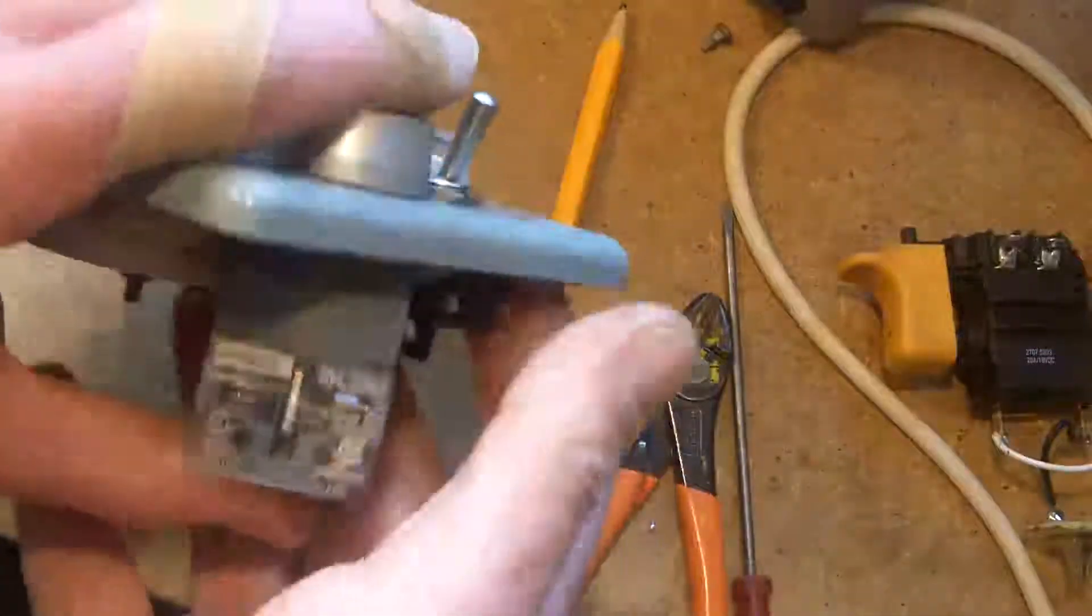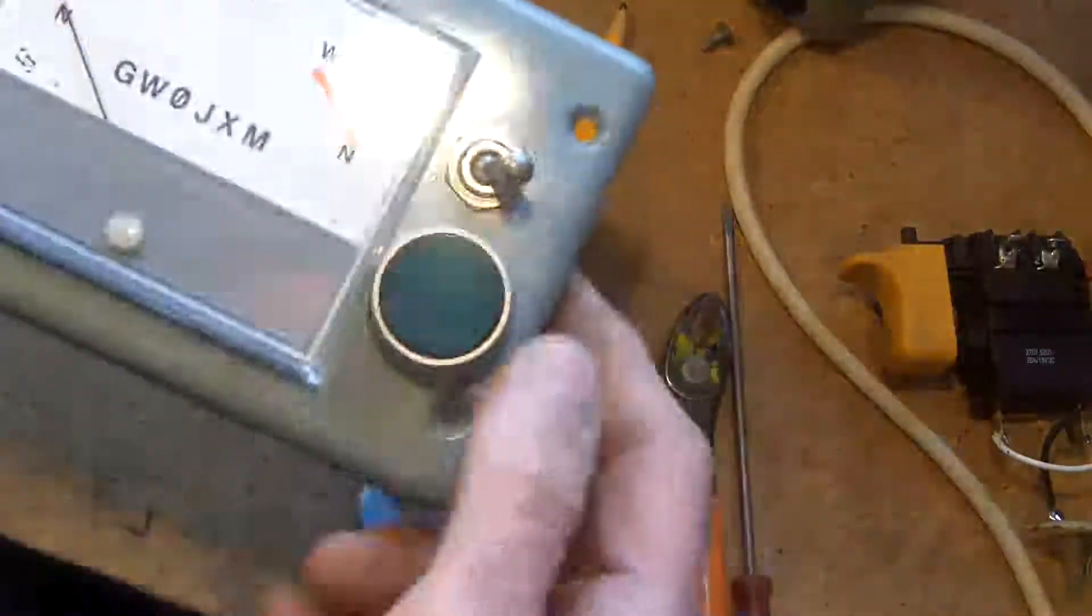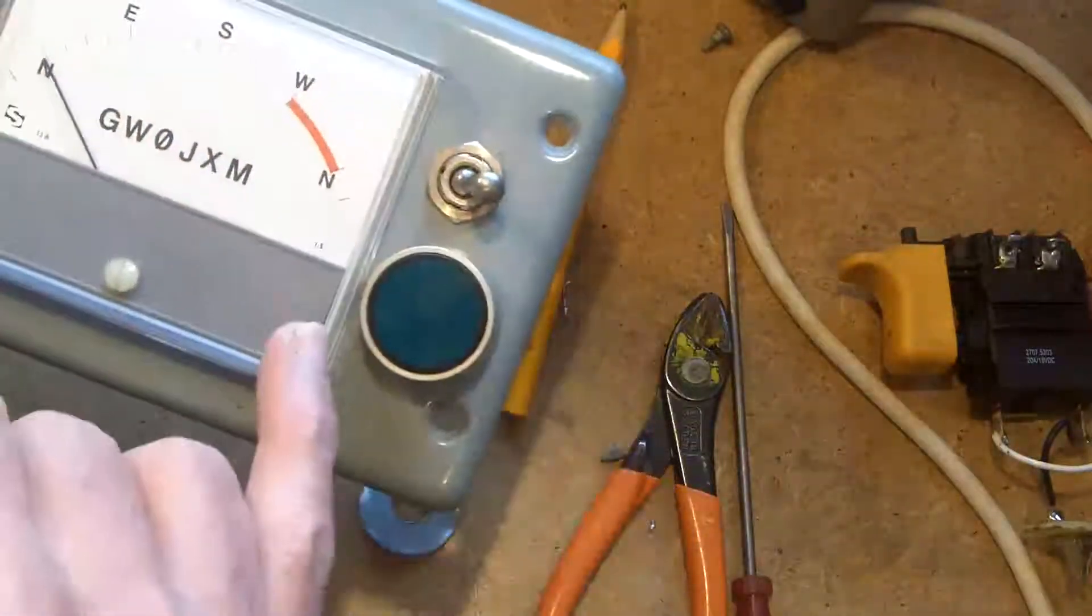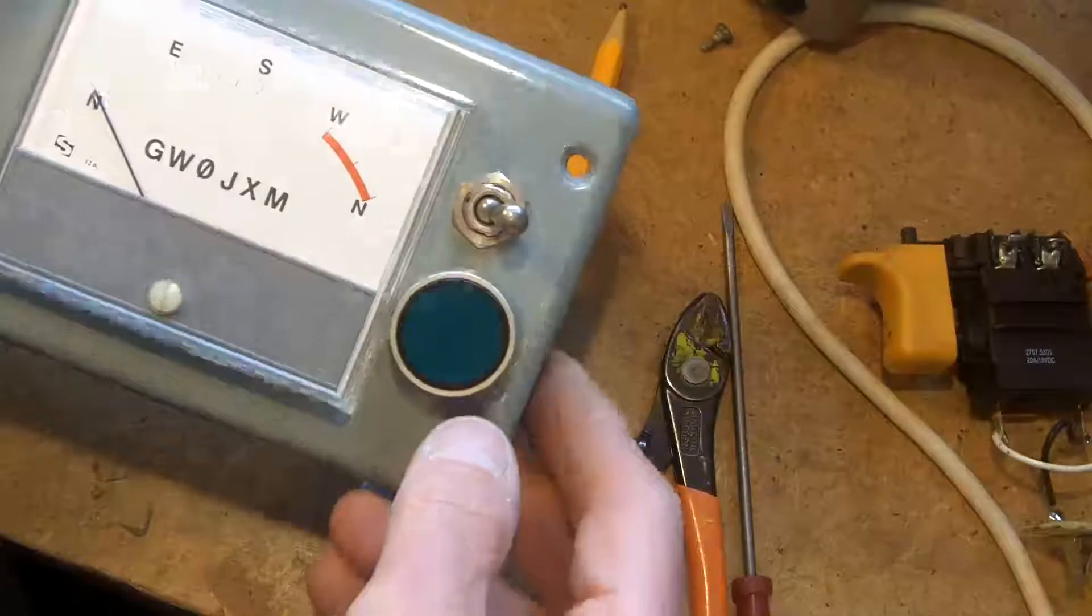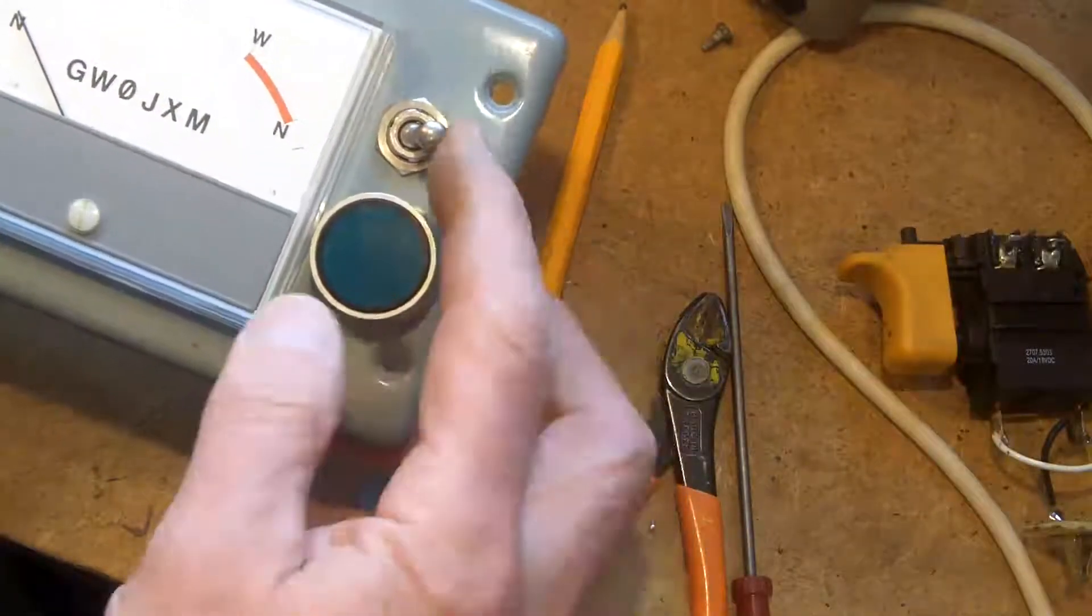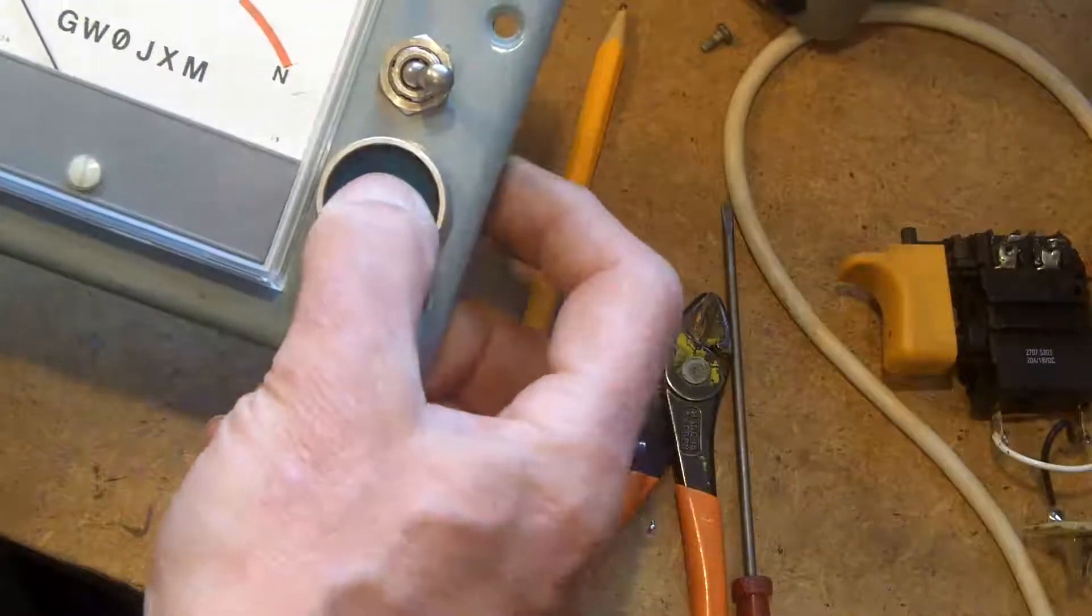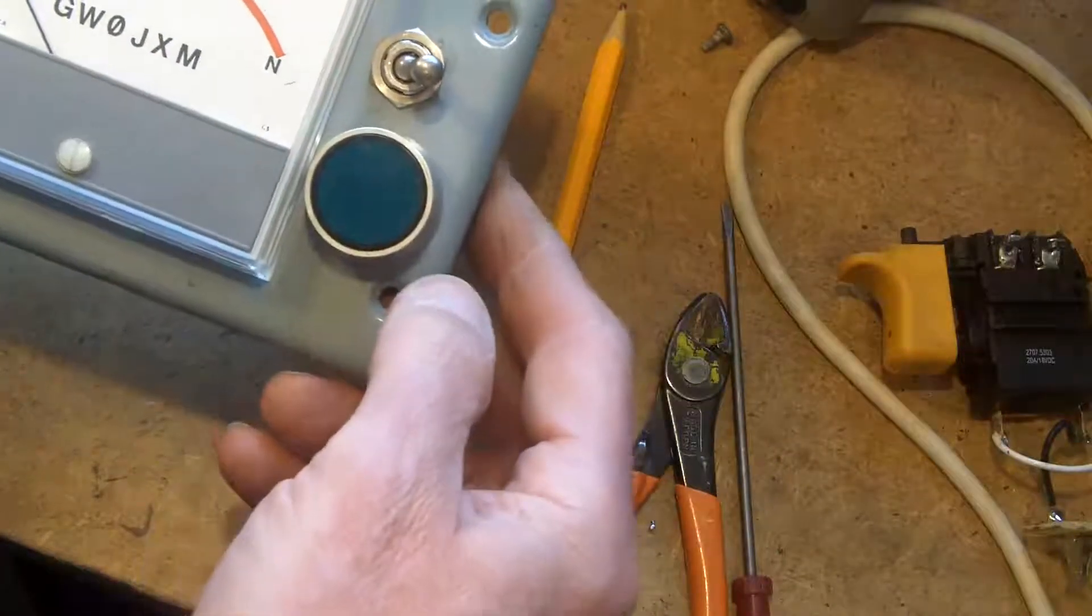That's got the two switches mounted there. And just about got in by the side of the meter. It's what you'd call a bit adjacent, but that's okay. So that'll be my clockwise and anti-clockwise, and then the button's press to go.